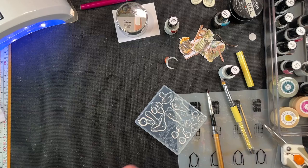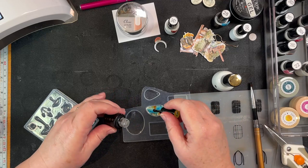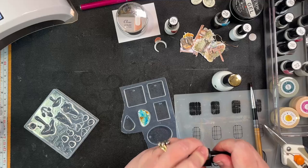Right, guys, now this does come out. So I'm just going to put some top coat on, guys. And it's a non-wipe off, so I don't have to worry about stickiness. I'm just gonna go like that and then cure this again, and then we can have a look and go on from there. So our experiment seems to be working. I will be back.